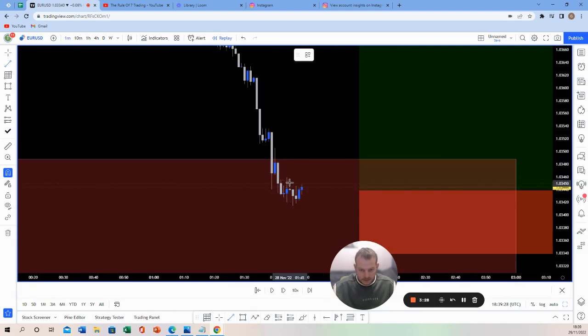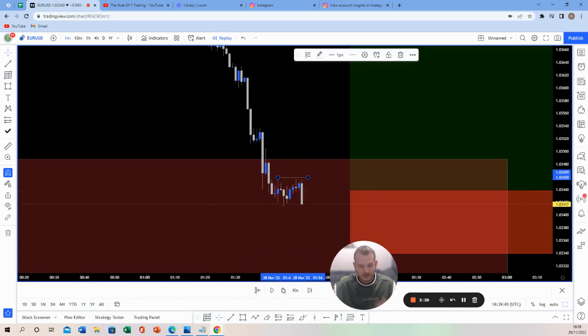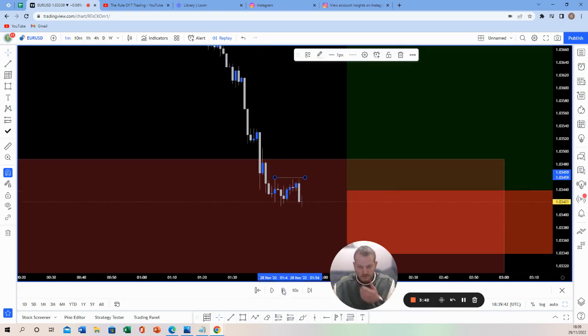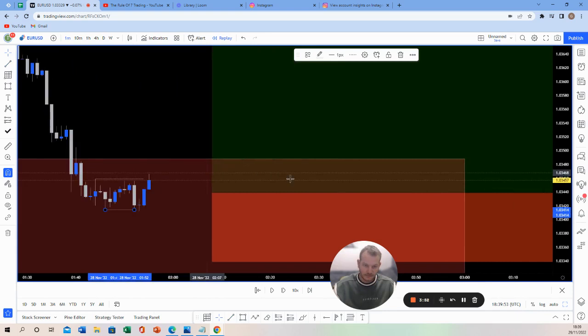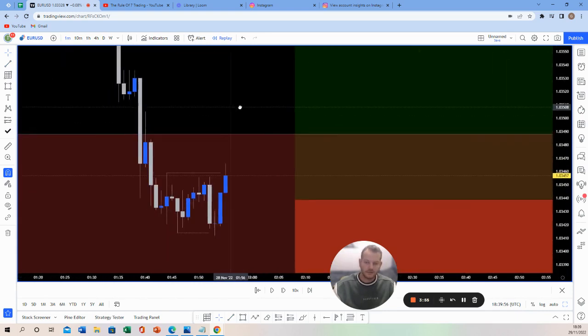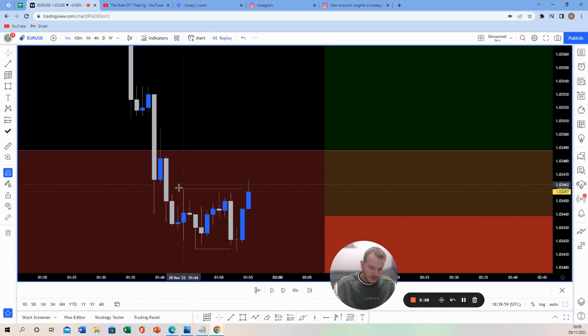At the minute, the high that put the low in was this high. That's put this low in. That's created a mini sweep there. So we fast forward a couple of candles. Right, so what then happened was this area got swept only a tiny bit. But if we zoom in, here we go. So this area pushed this low, and then this area pushed this low. So then we move that to there.